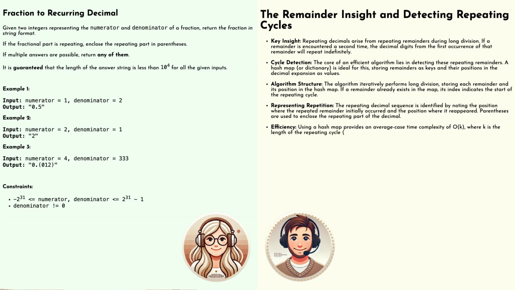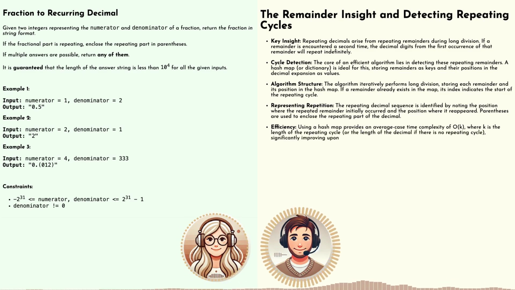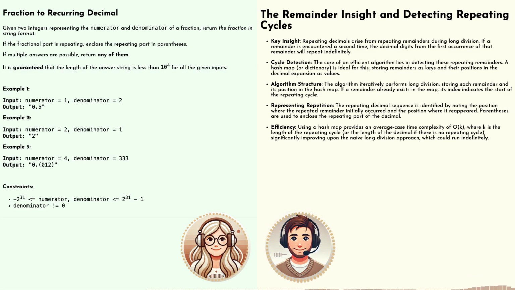You're on the right track. The remainders are crucial. Now, how can we use those remainders to detect a repeating cycle? Maybe if we see the same remainder more than once during the division process, wouldn't that mean we're about to repeat the same sequence of calculations, leading to the same digits in the result? Bingo. That's the insight we need. If we encounter the same remainder again, it's a clear signal that we're about to enter that repeating cycle.